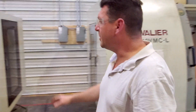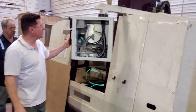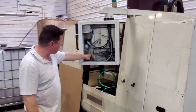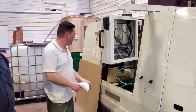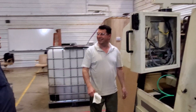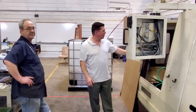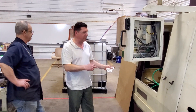This machine is next. The battery was dead on the CPU — I let it go for a couple of weeks and the battery died, no big deal. I'd rather it happen now before we're up in production. I have the parts on order — all we're waiting on is a new e-stop because the e-stop in this machine was a little bit broken. It still worked but I want it to be like new. We're getting water on and basically going to go through and clean this machine just like we did the other one — get it cleaned up and charged with coolant so we're ready to machine with both this and the other machine.